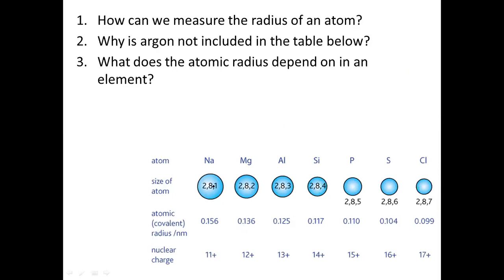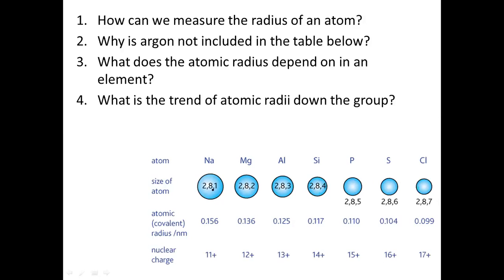So it depends on, first of all, the number of shells. That's the main factor. Then the second thing is the nuclear charge, the shielding, and the distance of the outer shell to the nucleus, because those 3 factors decide the strength of attraction, and they can mean that even with the same number of shells, the atomic radius shrinks. So down the group, the atomic radius would increase, but across the period, which this table shows, it would decrease.